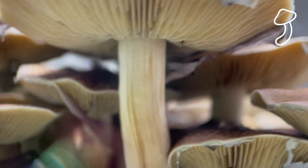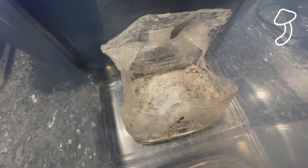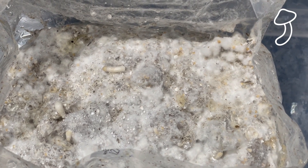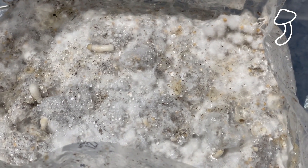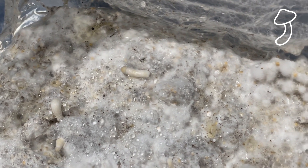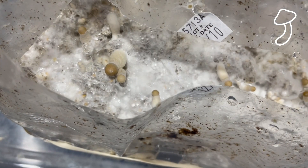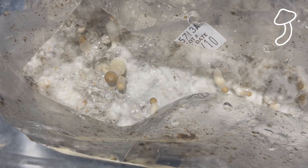The images of these mushrooms are fantastic — it's just beautiful to get in there and see them up close. Very alien. This is the second bag and as you can see it's about two to three days' growth behind. This was two days after the other one had started to pin. I decided to cut a hood on it hoping to speed up the fruiting process. Within 24 hours it had sped up a little bit but definitely not to the same speed as the other species.